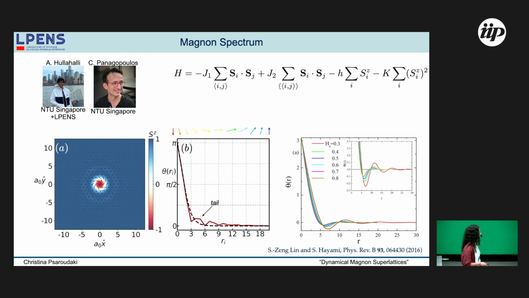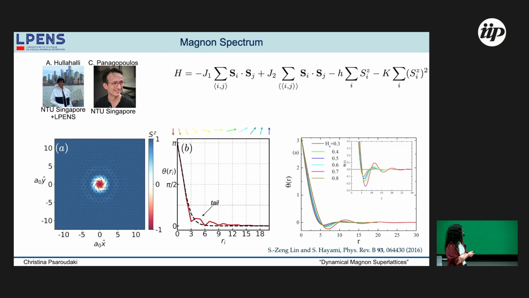Okay, cool. So the next part is that in any system that realizes skyrmions, there are many things that we don't know, because people have started exploring frustrated magnets and skyrmions there quite recently. One of the things that we didn't really know is how the magnons around the skyrmion behave, and that's what I'm going to talk about now. This is a collaboration with Christos Panagopoulos, an experimentalist in Singapore, and his student who is visiting the physics department of ENS.